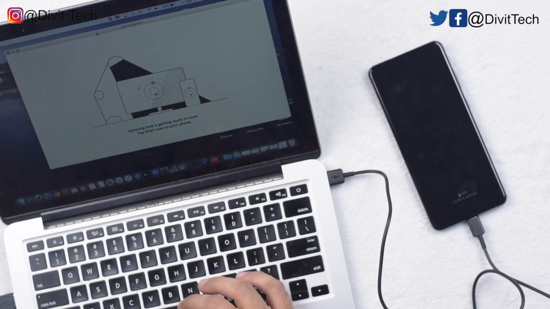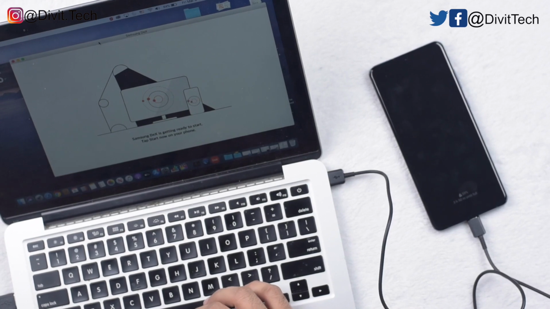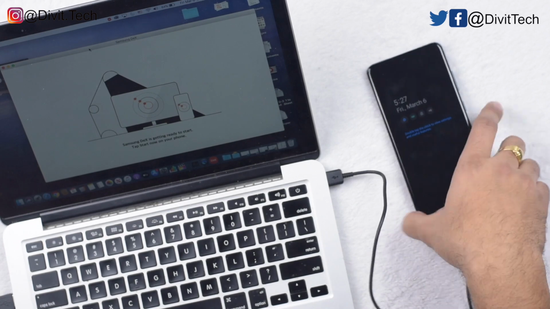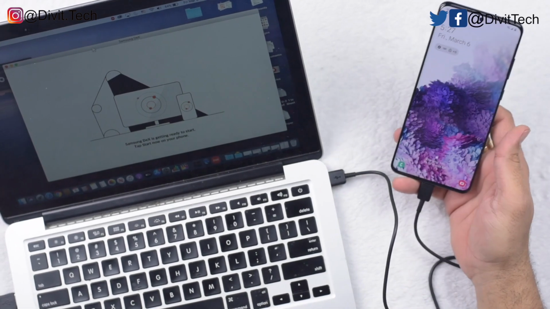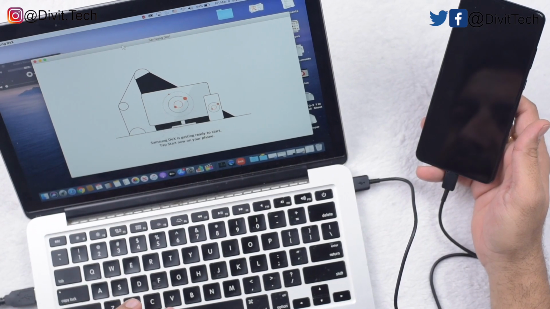So let's look at the product. Today we are going to look at the DeX application for Samsung Galaxy S20 Ultra 5G. If you are an Apple user like me who has an iPhone and a MacBook and want to use the Samsung device with your computer, with your laptop, with your MacBook, and you are wondering how would you use it, there's a simple app called DeX. You download and install it, and the moment you connect your Samsung device to your MacBook, it will launch this app called DeX, which probably you can see here.